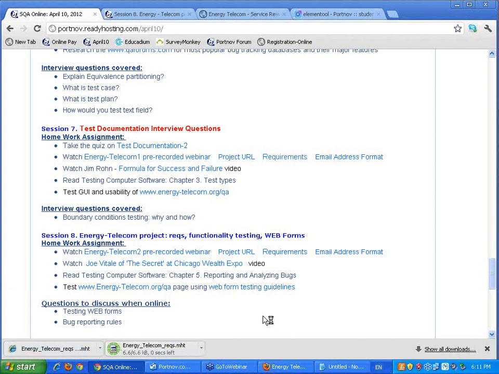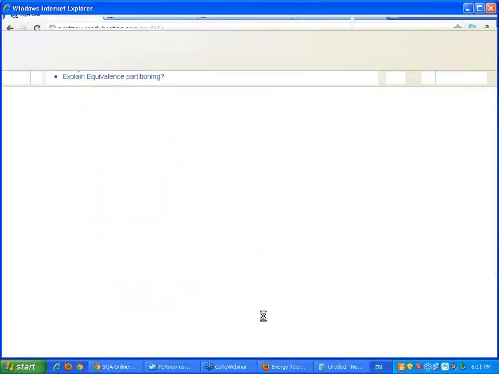So when you look at the requirements, you will see that email field is a required field. It's not about an asterisk to the left of the field telling you it is a required field. We have requirements. You might have an asterisk, you might not have an asterisk. If you do not have an asterisk, you write a bug report. You say required field needs asterisk. So it is not how you know it is required.